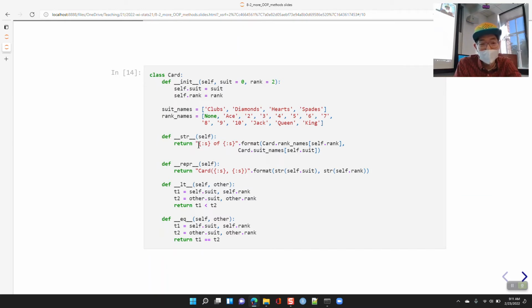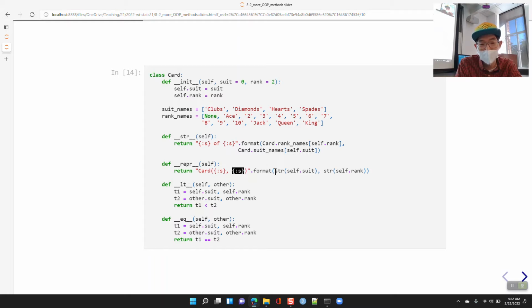And so here I've got these two things. This one will return jack of spades, and we're going to find self.rank and pull the appropriate rank name, and self.suit and pull the appropriate suit name. The representation is a string here, but it's really just going to use the integers, formatted as strings.